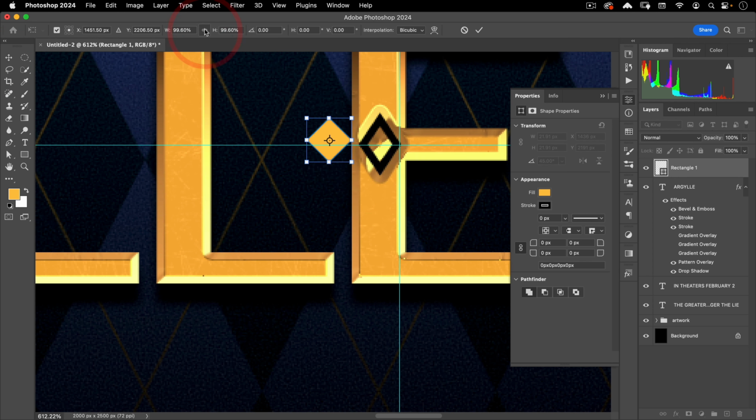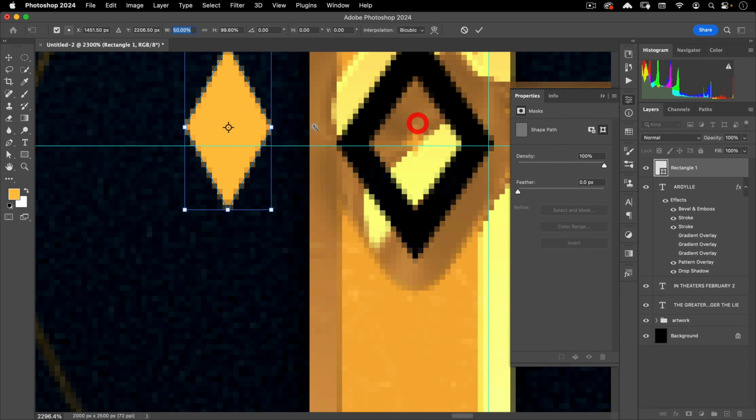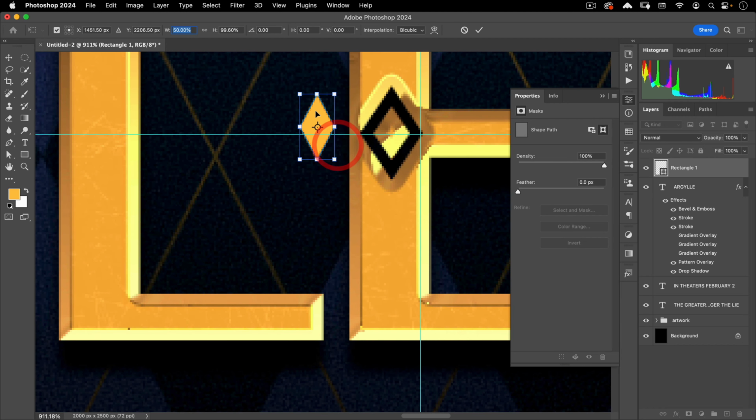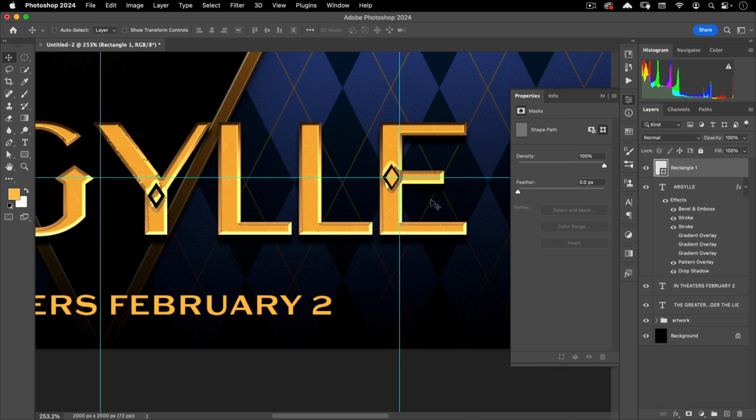And I'm going to unlock the transform here and make the width 50%. This is not quite 50. I want it to match this one here. So let's go right in here and just manually make this match. And that looks pretty good.